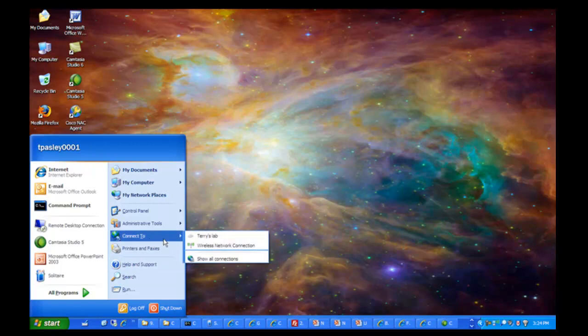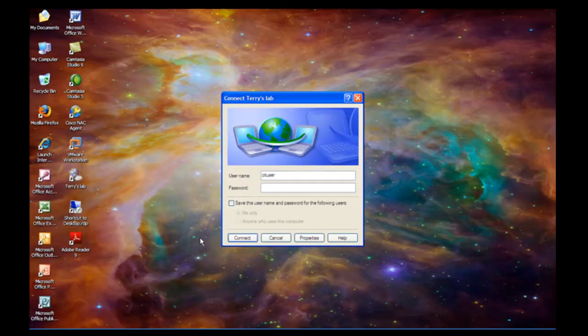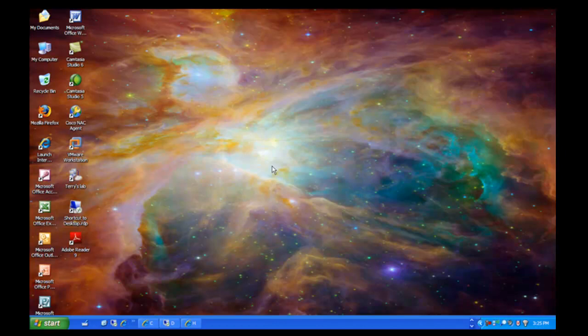And for those of you who had the first class, the 482 class, you'll already have this connection. For those people that are new, I'll post the instructions on how to do this. Username CIT user, same thing for the password. And if you get these messages, everything's going according to plan.